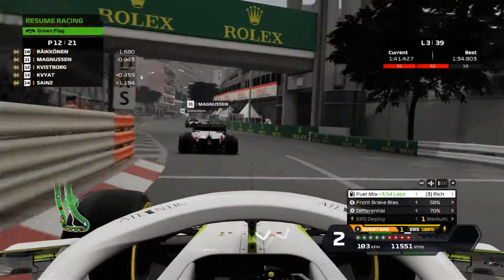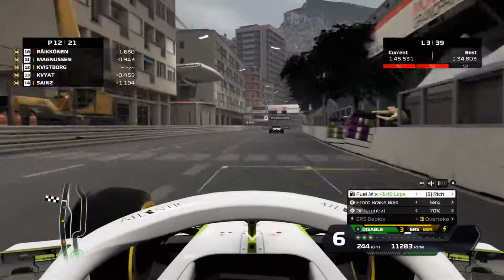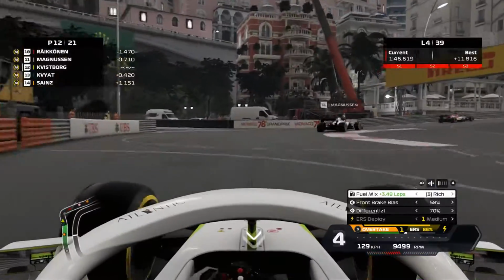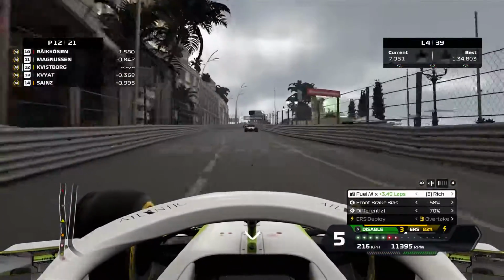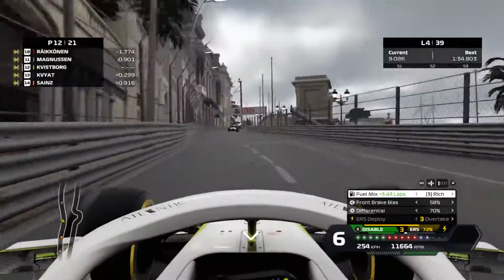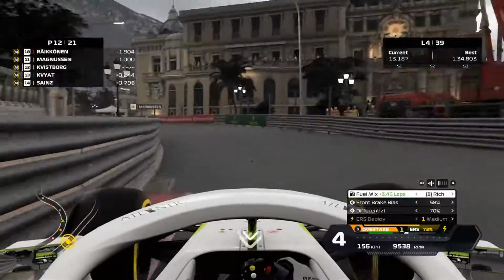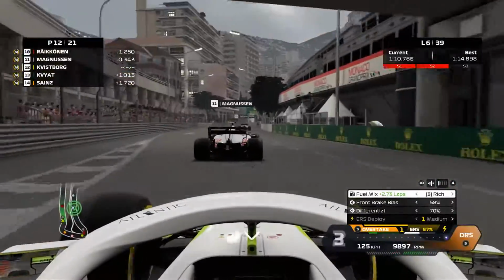And cutting on 2 laps later, the safety car has gone in and it's green light, and Magnussen is in front of me, Kvyat behind me, and Sainz behind Kvyat. Raikkonen is in front of Magnussen as well. So let's see what we can do through this race, because we have to pit early compared to everybody else. So we're on a totally different strategy.